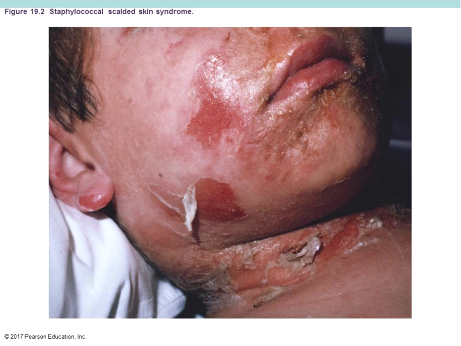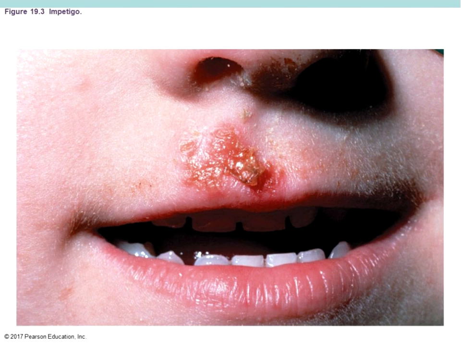So here's an excellent picture of that scalded skin syndrome. With scalded skin syndrome, we see reddening of the skin, it starts to make blisters, and they start to leak, and then the skin just sloughs off of itself. It's from that exfoliative toxin that causes that to take place.